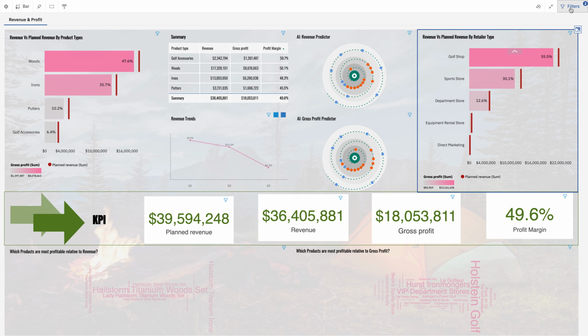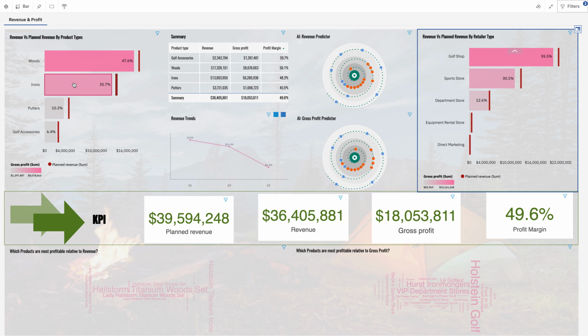Let's close out our filters up here so we get more real estate on our dashboard as we head into the middle and bottom sections. Right here in the middle is the KPI section, or key performance indicators for the company. KPIs are the oxygen of a company, as I can greatly attest to from my time working in the financial industry. So here we show revenue and profit KPIs, and they're aligned to each product type when filtering.